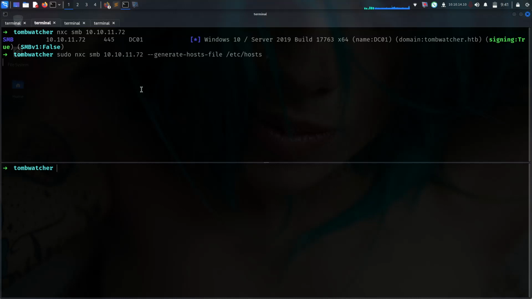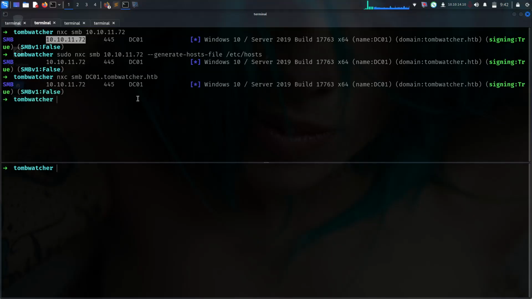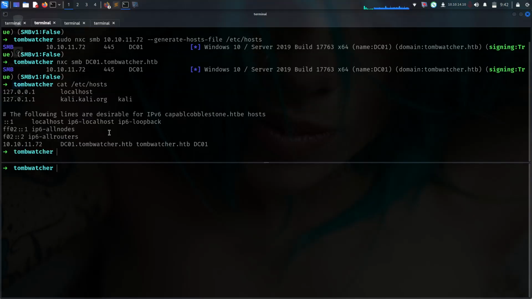Let me just add it and let's see. After that, I'm going to use the FQDN, so dc01.TombWatcher.htb, and let's see if it's worked. It should work because now this IP address is equal to this, right? So you can just go to the /etc/hosts file, and you will see here your /etc/hosts file is ready.